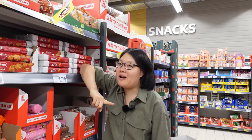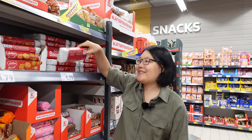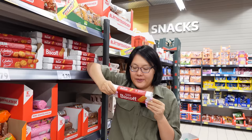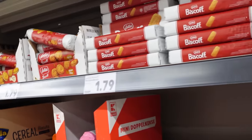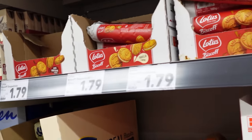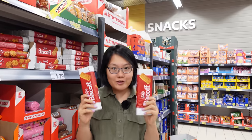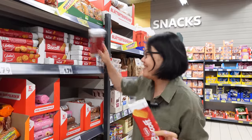Actually, I think I was kind of harsh about the sweets in Germany because now I remember they have really really good biscuits. I think they are not really from Germany but they are popular here. You can find them at every supermarket. And whenever I go back to Vietnam, I buy tons of these because they are not very sweet. They taste like cinnamon and when you dip them with coffee or milk, it's really really tasty.